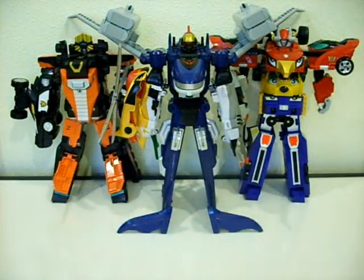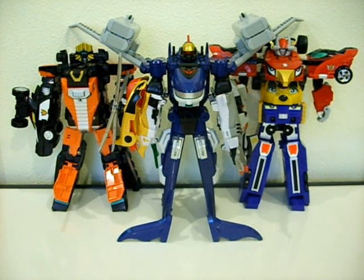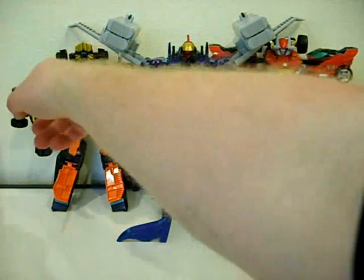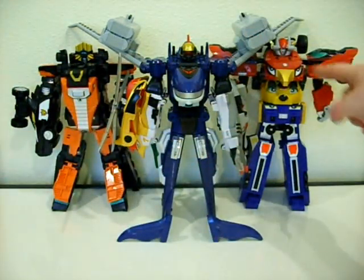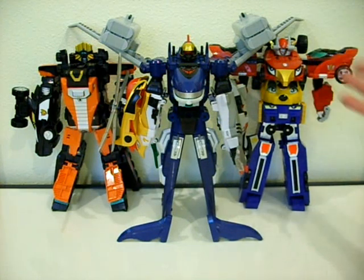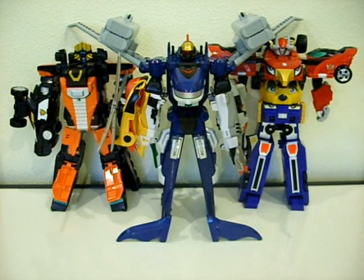So, as far as the Seiku-Oh goes, like I said, it's a good design. It's not the greatest, but it'll do. So far, I like Gunbur-O because of the shoulder joints. I like this guy just aesthetically, and I like this one just because it's kind of kooky, but it works. So, as far as these three engine Gattai go, I think we're doing pretty well here.